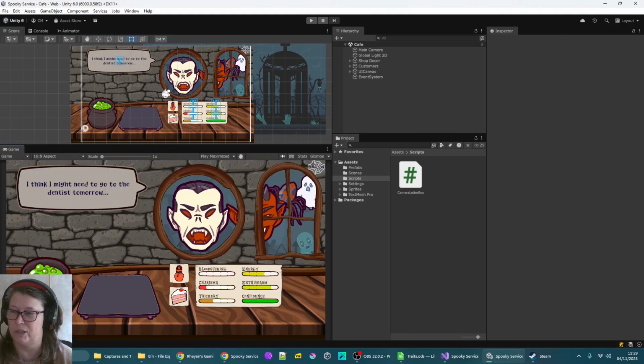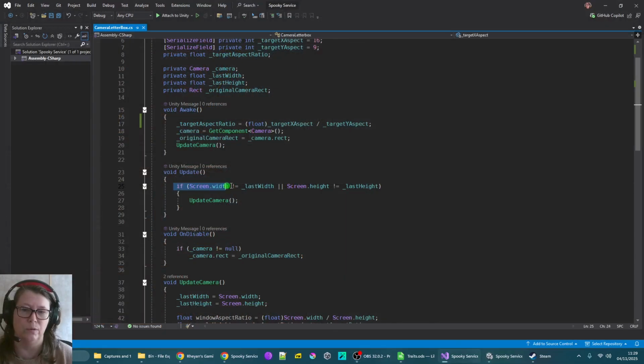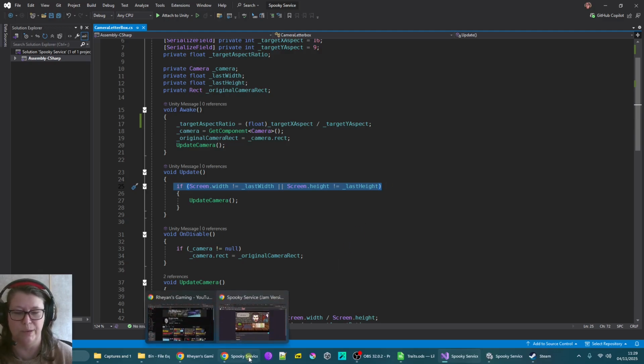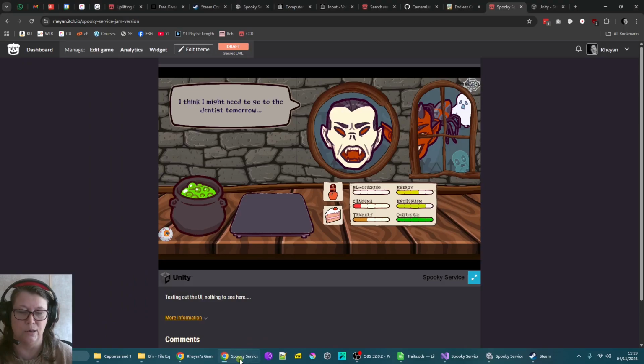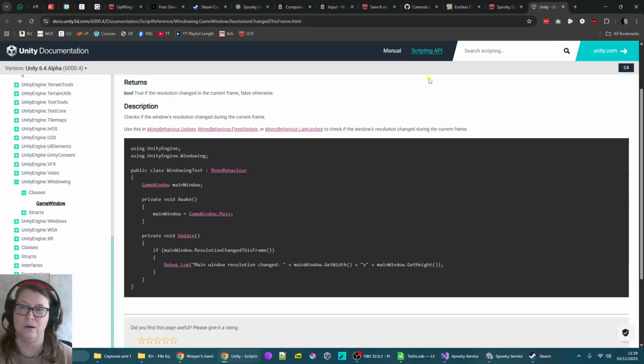One other thing, actually. At the moment, I'm doing this line which feels a little bit hacky. I'm just asking, has the screen changed? You'd think there'd be a better way of doing that. And I did have a look, and I found this, which is there's a namespace called windowing, and then there's a class GameWindow, and then there's something that we can call here, resolution change this frame.